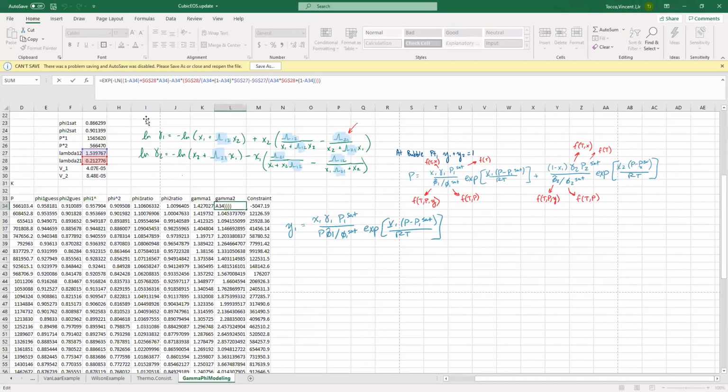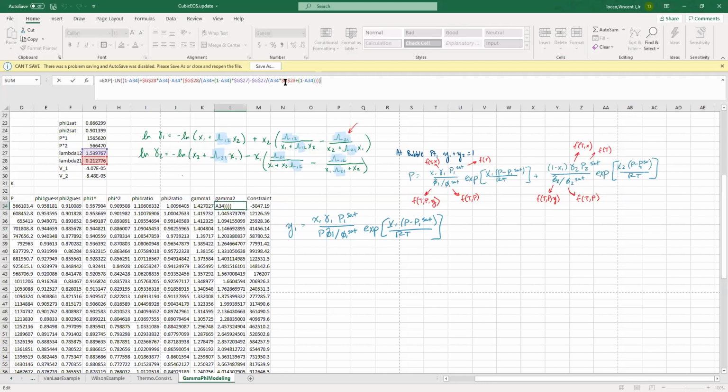The equation for gamma 2 is exponent minus ln of x2 plus lambda 21 x1 minus x1 lambda 21 over x1 plus lambda 12, which is referenced correctly, times x2, and the purple parentheses closing out the bottom, minus lambda 12 divided by A34 is x1.